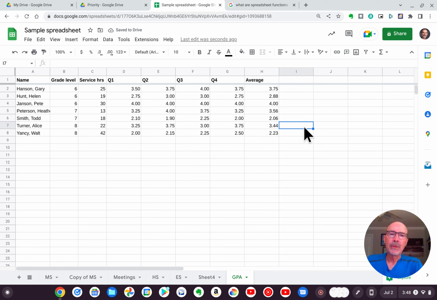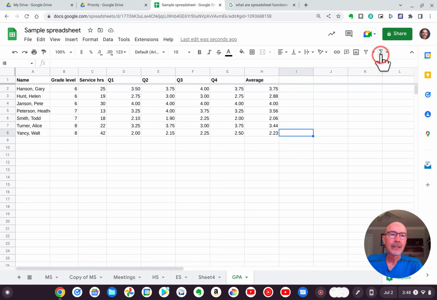Because what you've got to keep in mind is what you're seeing here is the result of the formula. What's actually in that cell is the formula. If you go up here to the formula bar, you see what's in that cell is equal average D2 through G2. And so the result is that. And so when you use that little blue box and go down with it with your mouse, what it's doing is applying that same formula to all of the other cells below it. And it's smart enough to know which numbers it has to change to make all that happen. Okay, so that's pretty cool.